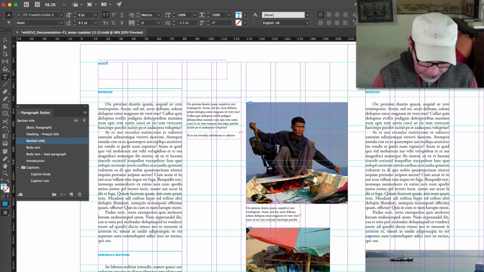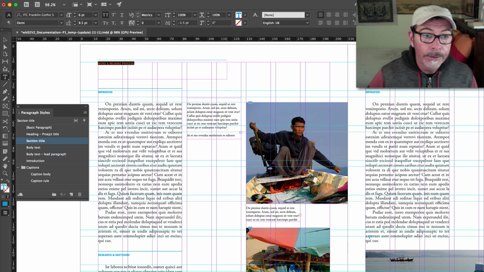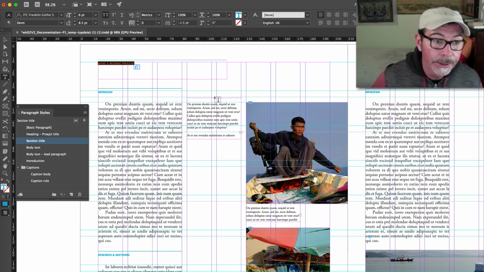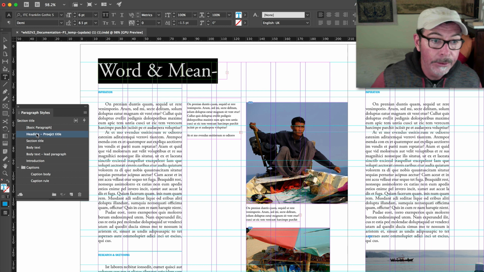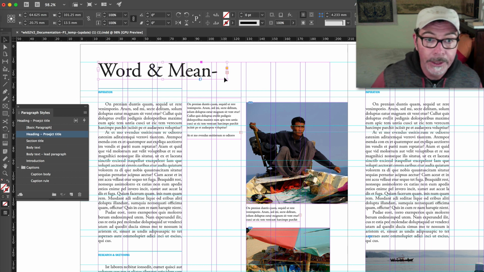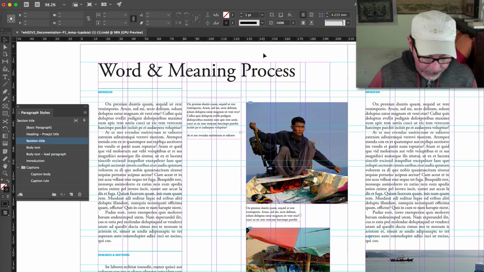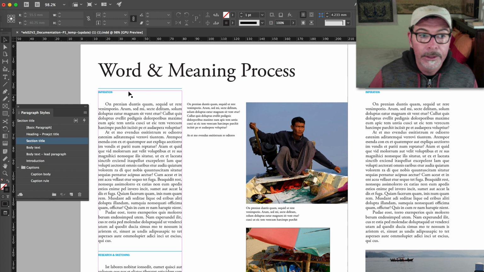Word and meaning process. So it's shown up in the section header style. I can come down here and do it in the heading style, which is what was used on the front cover, but I think you'll agree that's perhaps a little bit heavy-handed.